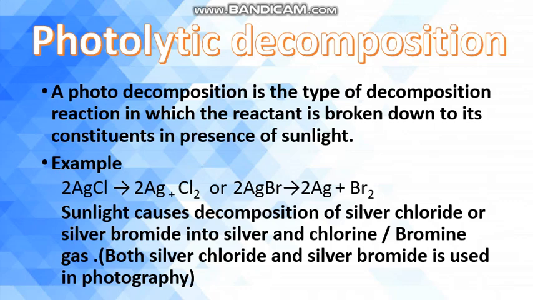Now, I hope that after listening to this process, you will be able to understand the topic of decomposition. I will end this topic here, and let me summarize quickly. The three types of decomposition reactions are: number one, thermal decomposition, where decomposition is in presence of heat. Second, electrolytic decomposition, where the decomposition takes place in presence of electricity. And third, photolytic decomposition, where the decomposition takes place in presence of sunlight.